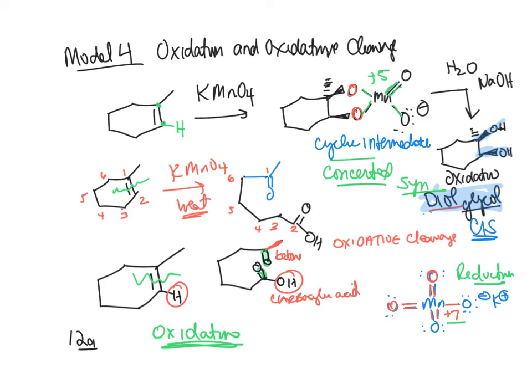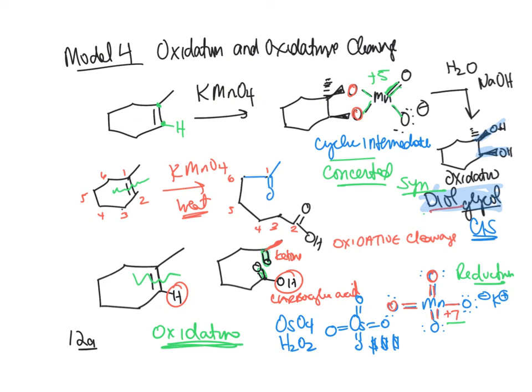12D, oxidation can occur also. So you're also going to see, especially in Sapling, a reagent using osmium tetroxide and hydrogen peroxide. Osmium tetroxide also can do this, and osmium looks like this. It's more expensive, costs more money, and it is more toxic than permanganate. Would you expect a similar cyclic intermediate? Yes. So you can use that reagent as well.